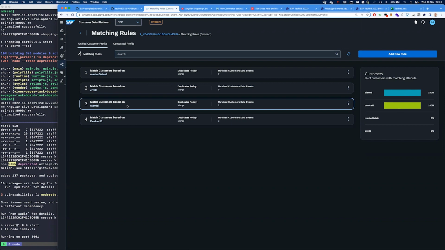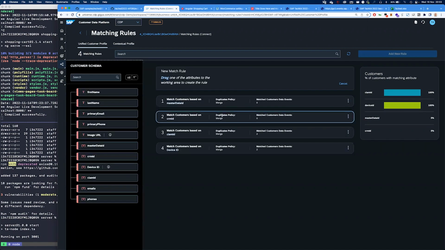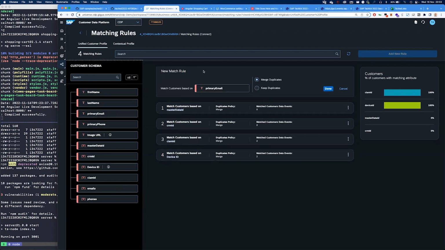But now, because some of the orders that we're going to get are going to happen on that other website, we're not going to have any of these two, because it's not going to be based on any of these two, right? So we want to add the email as a potential identifier that we will use to reconcile that inbound information with something else, right? So I just drag primary email in there, and I just want to say, I want to be able to attach an order, which is what we're going to do, to a profile based on email, because that order is not going to have the CAM ID and not going to have the device ID.